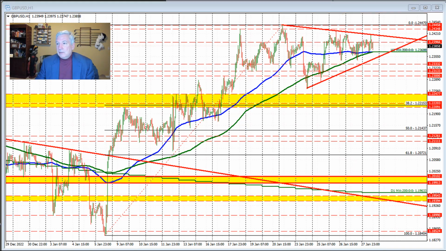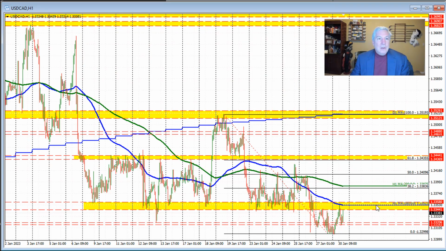Finally, let's take a look at the dollar versus Canada. What I like about this currency pair is the 100-hour moving average. The high price in trading here today did stall against the 100-hour moving average early in the European session. Also within this swing area, where we have a number of different swing lows. Admittedly, we broke below it here, but could not sustain momentum, and then reestablished support a little bit below it here, but you can see all the different points where the market stalled within this low area.